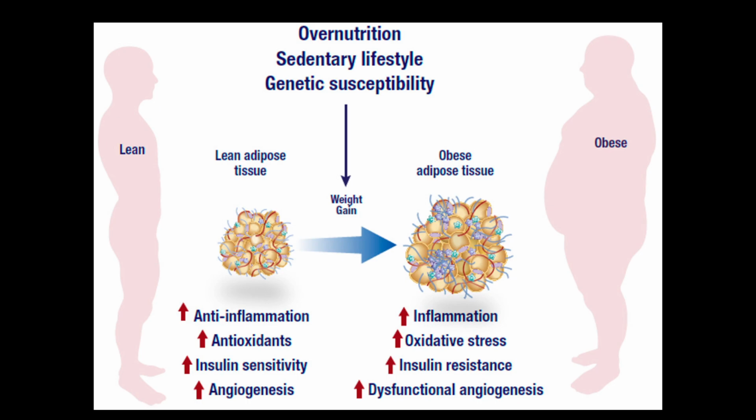Overnutrition, right? We're eating a lot of food, but not necessarily the right food. So we're ending up pretty obese. So the adipose tissue builds up. We go from having lean adipose tissue to having obese adipose tissue. And when that happens, you can see down below that this is the fat. When you hear the word fat is bad for you, I want you to pay attention to this slide and the next one. Pay very close attention, because it's extremely important.